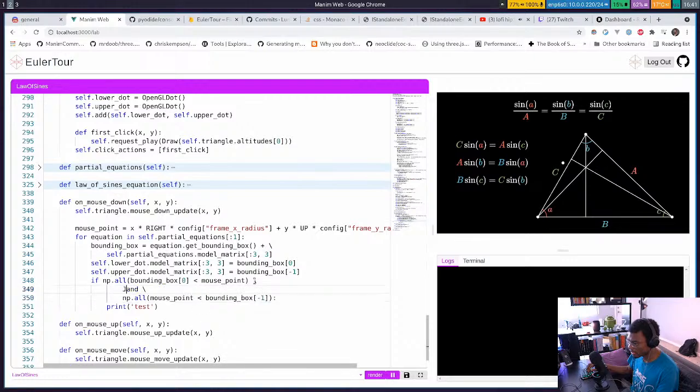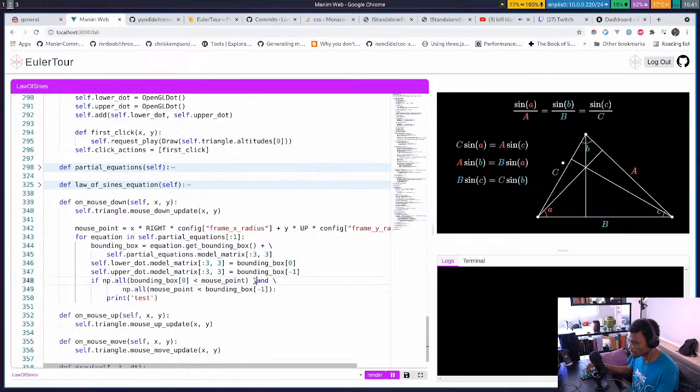I think I like it better the other way. Anyway, render that. Okay, now it clicks test only if I click this. That's perfect. So if any of these are clicked, that's when I want to set the corresponding diagonal to some color.